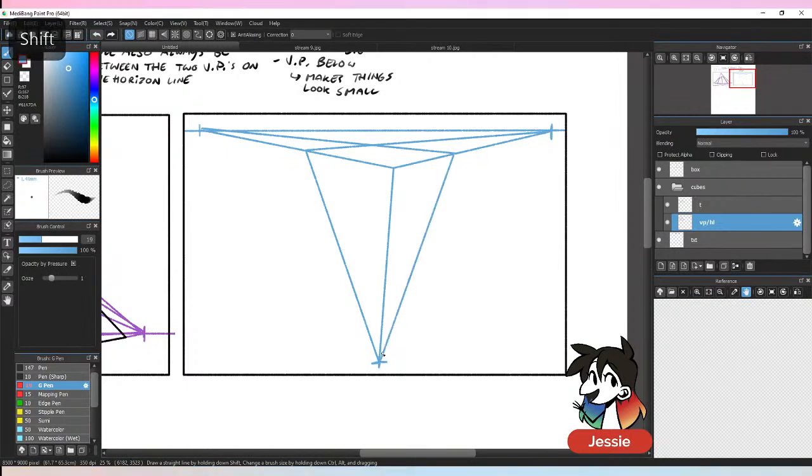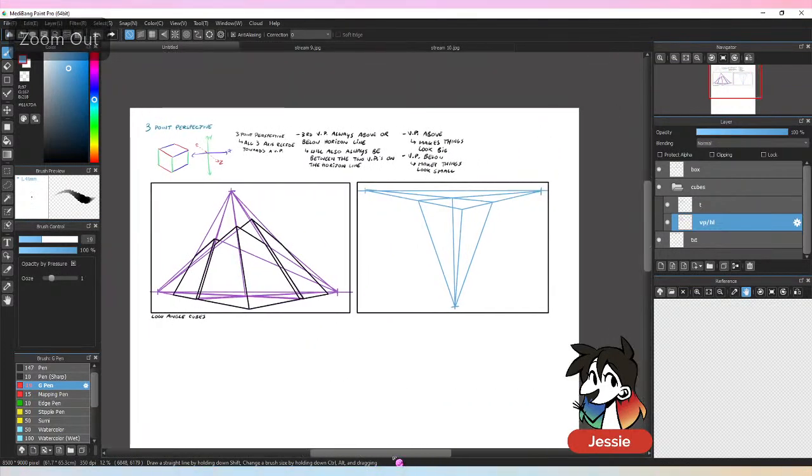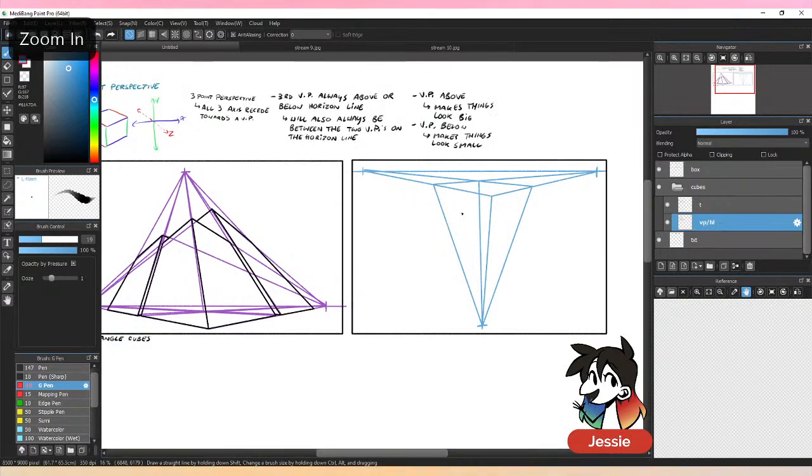Hello, Elsa, welcome in. We're doing three-point perspective, so we're getting far more tricky this time around. We're starting off with our cubes and prisms. Hello, welcome in.